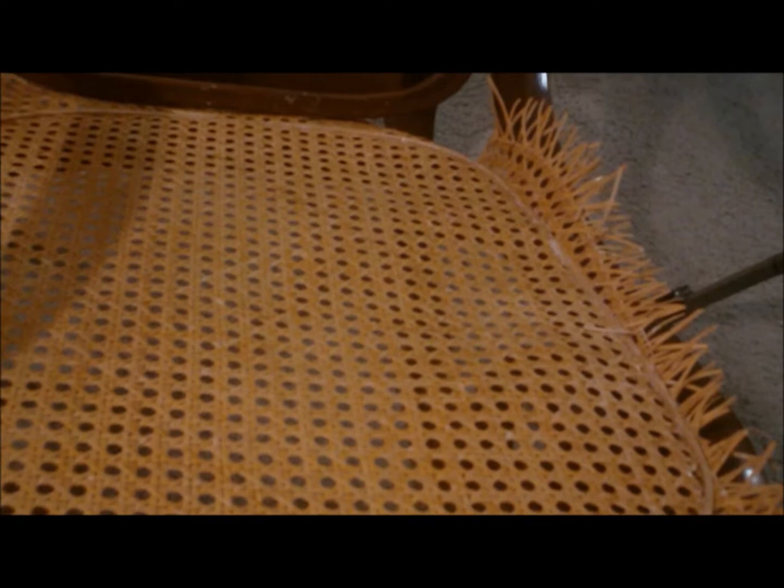I'll probably put some more glue around the edges, let it all dry, and trim the stuff off the edges. And this will be finished. They say you shouldn't sit anything on it, like a person or an animal or anything, for 24 hours. Let it dry and tighten up. So I guess I'll see what it looks like tomorrow. I have it sitting like this overnight so the cat doesn't get up on top of it, so it can dry properly.